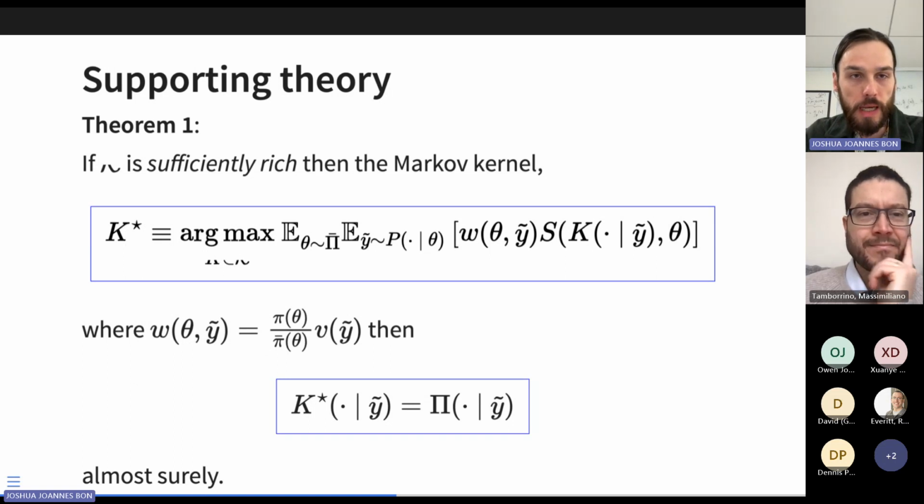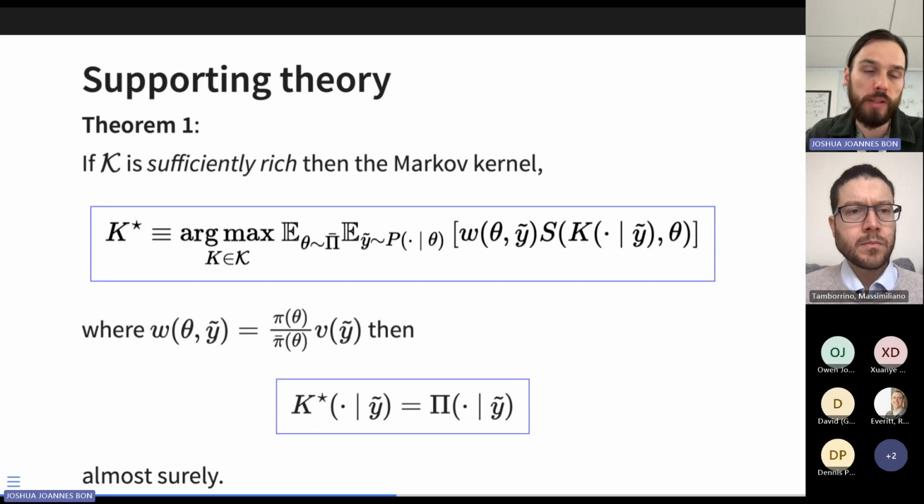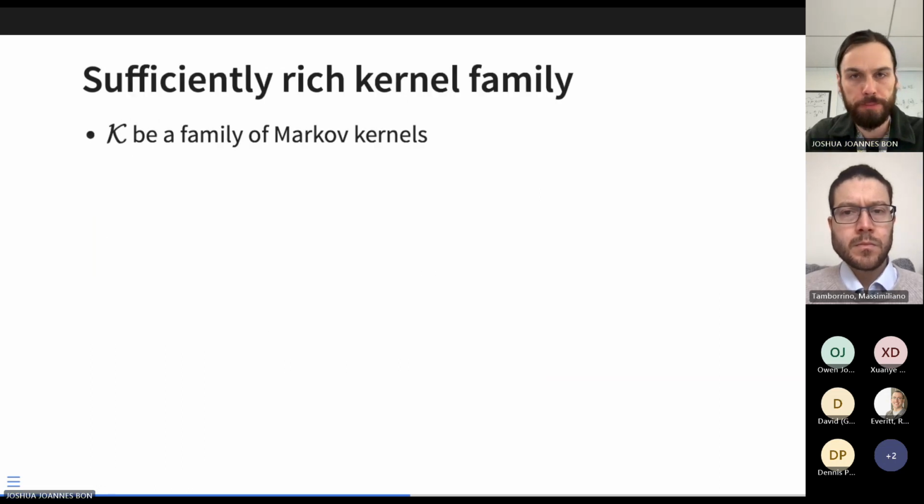Here I was saying that this condition that script K is sufficiently rich is doing a lot of heavy lifting. So what does sufficiently rich mean here?